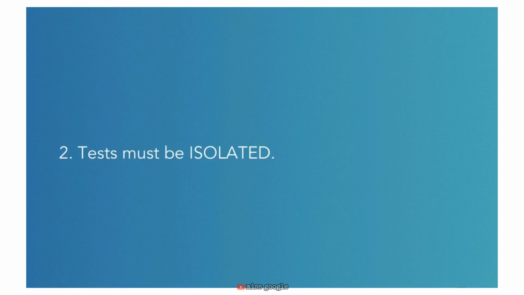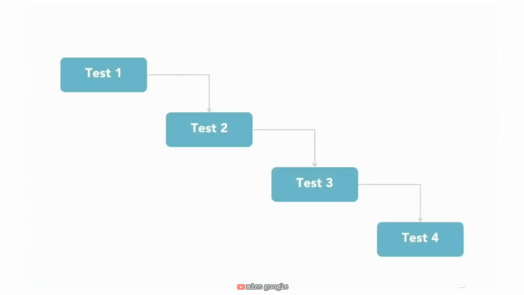And this means that the code in one test can't affect the results of any of our other tests. In particular, if there's any setup or teardown that we have to do to test a certain piece of functionality, we have to make sure that this setup doesn't carry over into our other tests. Otherwise, what can happen is that a test might fail, and the real cause of the failure could in fact be another test. We'll see later on how to make sure our tests stay isolated.